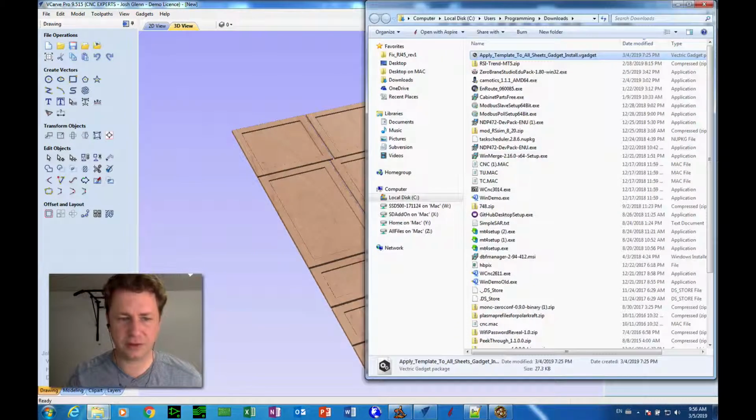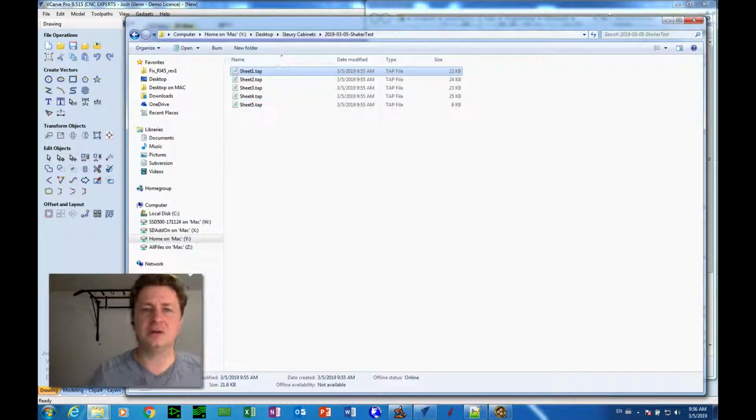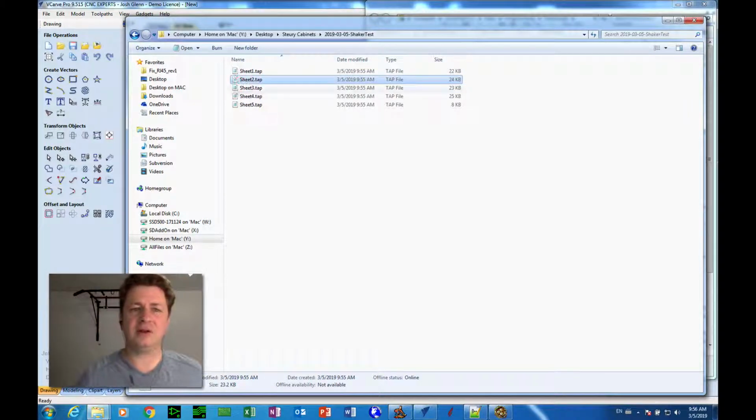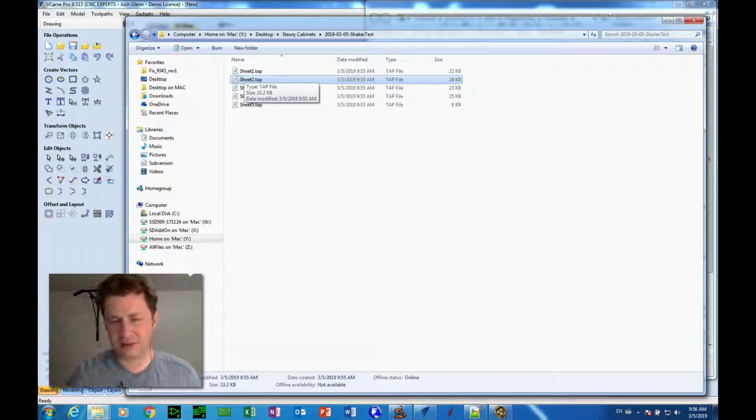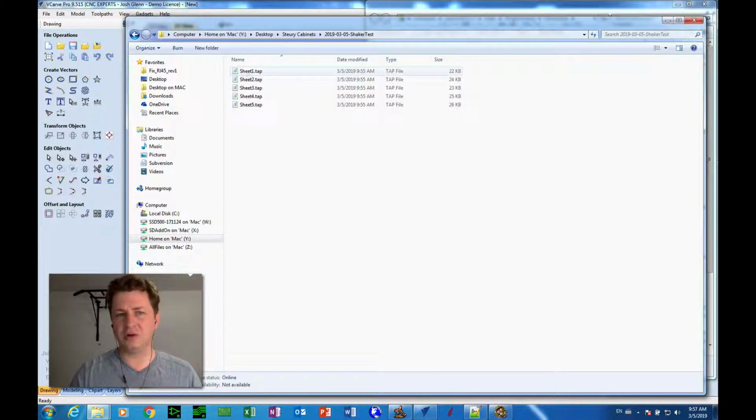Let's look in that folder real quick. This folder, and there we are, sheet 1, 2, 3, 4, and 5. So just remember, when the files get named and output, they're always called sheet 1, 2, 3, 4, 5, and so on. And so if you output to the same folder that you did once before, you're going to overwrite old stuff. Now, that could be a real problem. So you've got to make sure each time you do a job that it has a distinct job name and it goes into a distinct folder, so that you're not overwriting other jobs that you need.